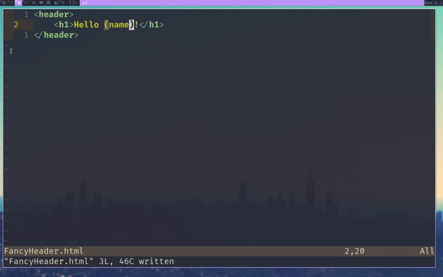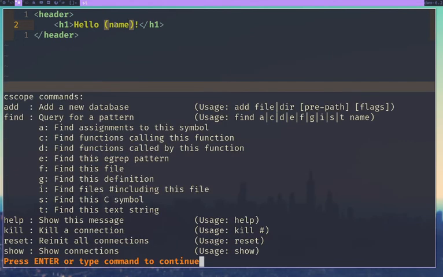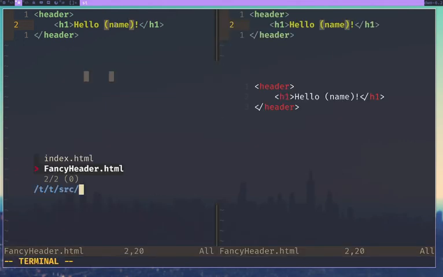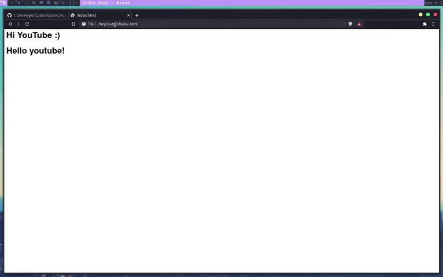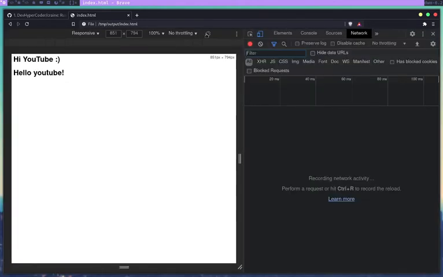Okay, so this is how CRAINE does variables. This is going to change soon because that's not really compatible. Let's do a split. One of them uses the curly braces and the other one uses the normal one. Now if I refresh, there you go, the variable comes up here.